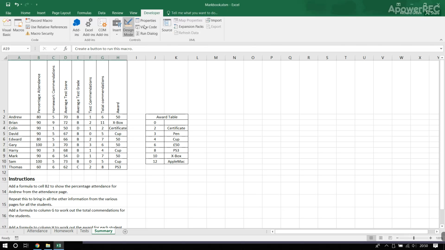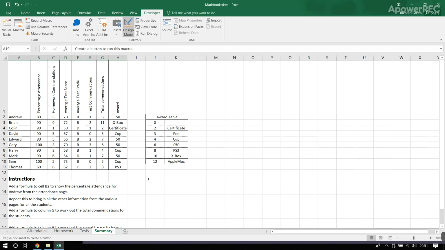But anyway, over here you'll notice there is this thing that says insert. So if I click on the little drop down list, you'll see there are various controls I can put in here, and what I'm interested in is this one over here, which says button. If I place my mouse over these and hover over them, you notice it gives me the options. But anyway, I'm interested in a button. I'm going to click on it and move my mouse down.